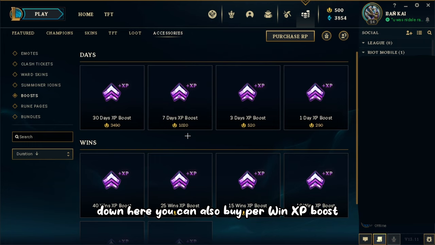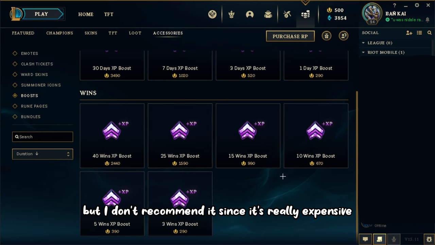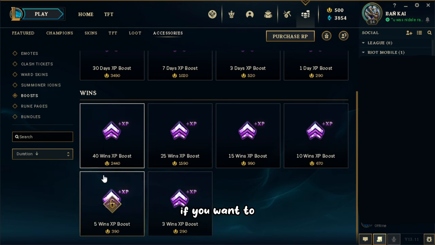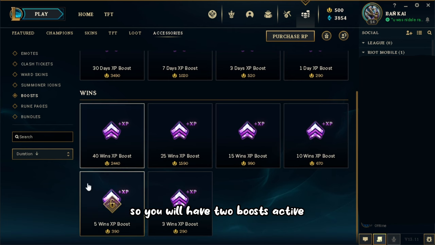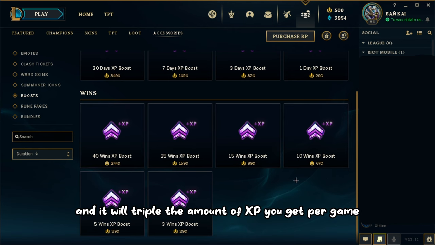Down here you can also buy per win XP boost, but I don't recommend it since it's really expensive. If you want to, you can buy that as well because it stacks with the 14-day boost, so you will have 2 boosts active and it will triple the amount of XP you get per game. If you don't want to buy boosts, it's also fine, but as I already said, it will take you a few weeks to level your own account without boosts. There are no cheat codes for that, so you will have to enjoy the process.